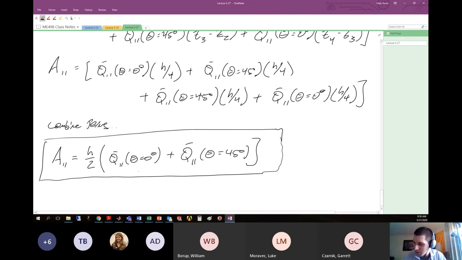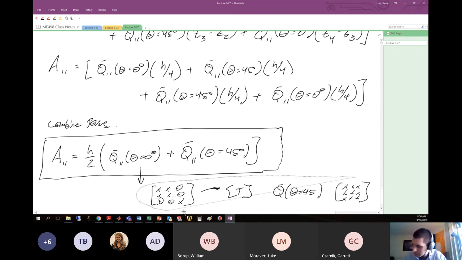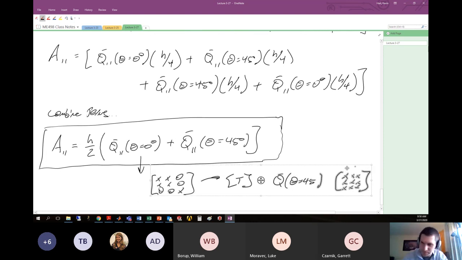Okay, so Q bar might have the general appearance of information here, 0, information here, 0, 0, 0, information. This is generally what the Q matrix looks like when it's in principal coordinates, meaning that it's oriented at theta equals 0. And then when you transform this using the transformation matrices, you're going to get to Q bar for theta equals 45, which will have some other matrix that will have filled entries, but will still be symmetric. Okay, so you know how to calculate all of the things in this particular expression.